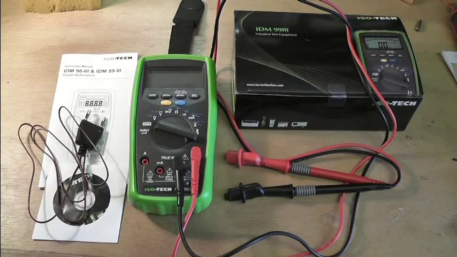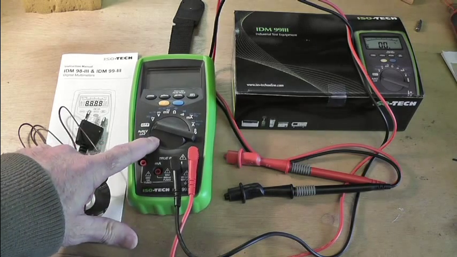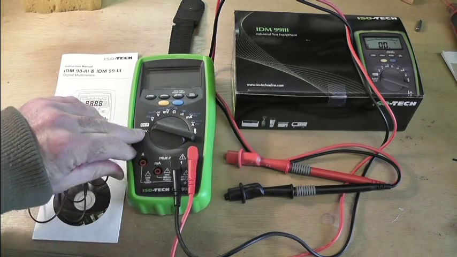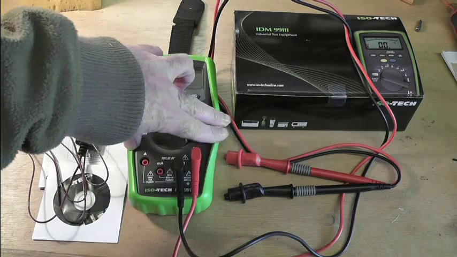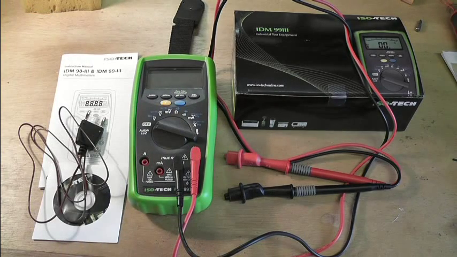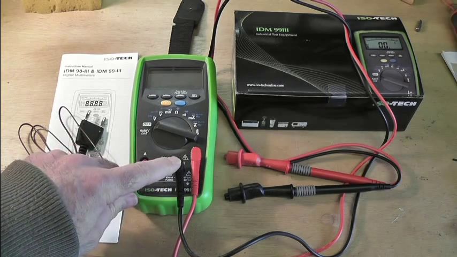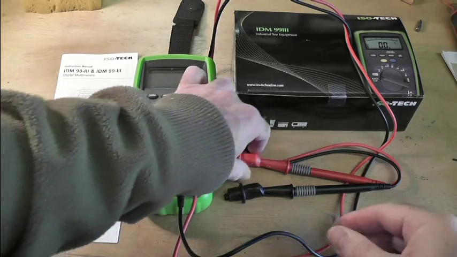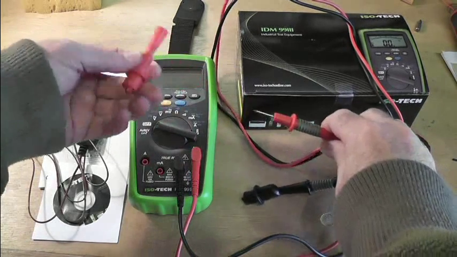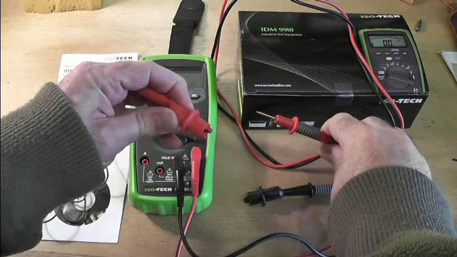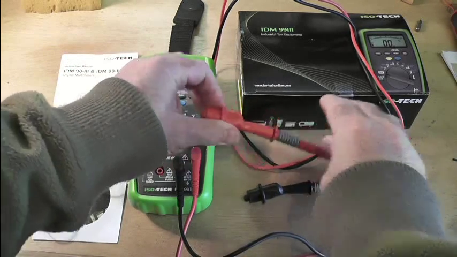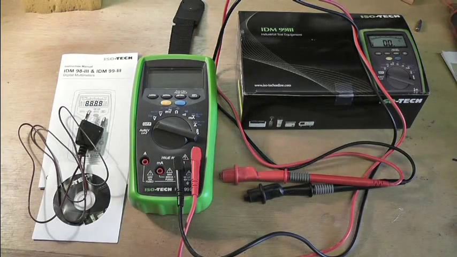As you can see what's in the box, you've got the multimeter itself, you've got a rubberized plastic case that protects it for robust handling, you've got positive and negative probes with detachable alligator clips which are very well insulated and they're quite long probes.